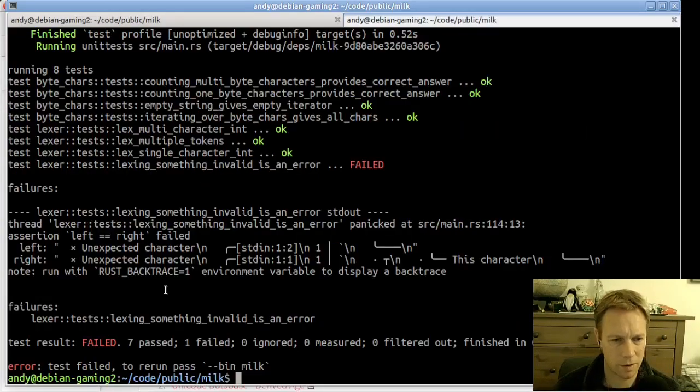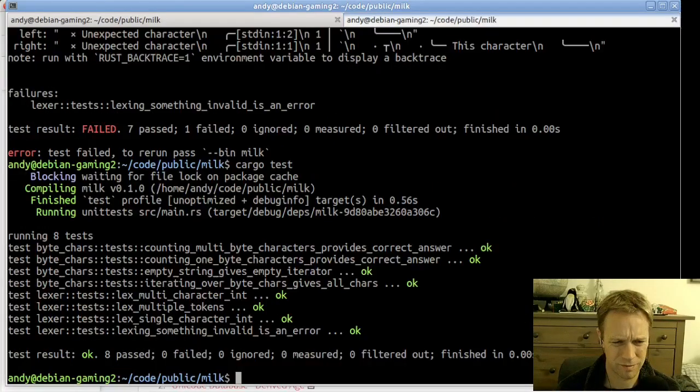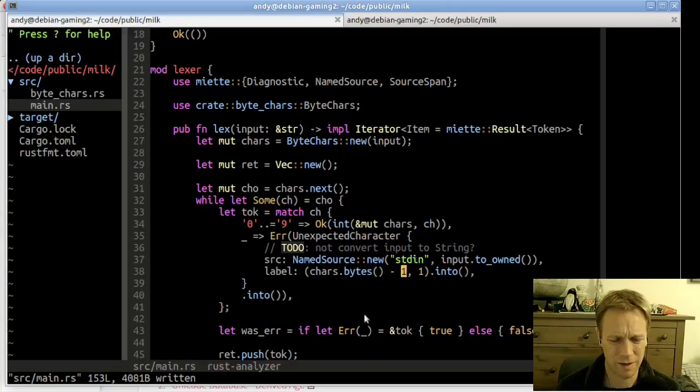All right, which test is failing? We're saying 1, 2, and it should be 1, 1. Oh, maybe the -1 still applies. Is that really? Okay, it does. That's odd now.